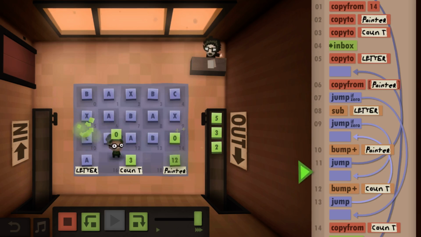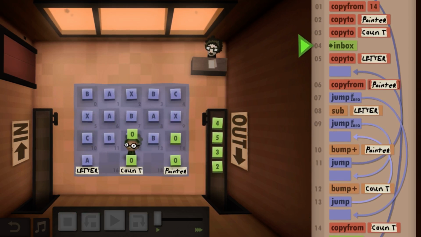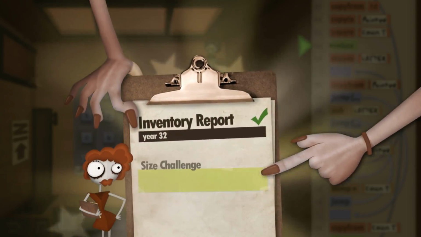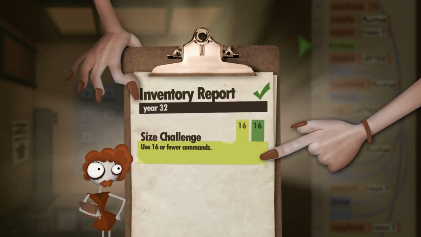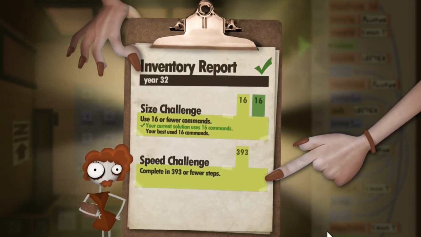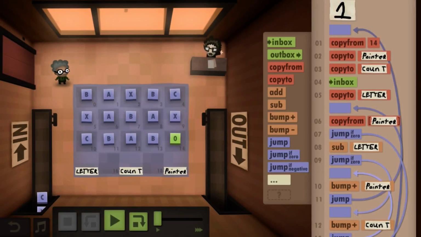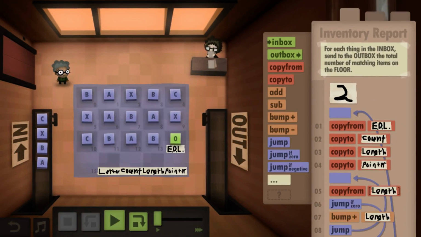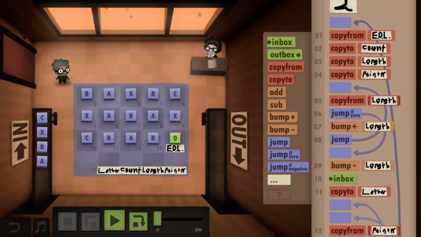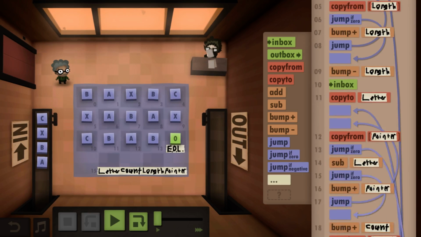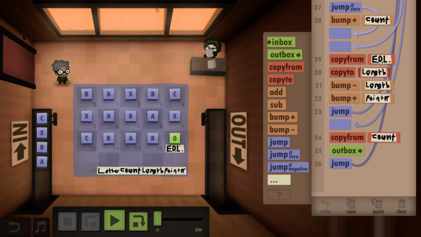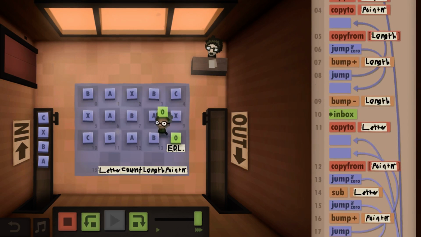And that's not because I'm boring, it's just because there's only so many ways you can skin a cat, and whoever would want to skin a cat, I don't know, but there are only so many ways. So, same thing, same issue as before. So then 2, we have length, we have end of line, we have count, length, and pointer. I put EOL here as the end of line marker, and let's see what this does.